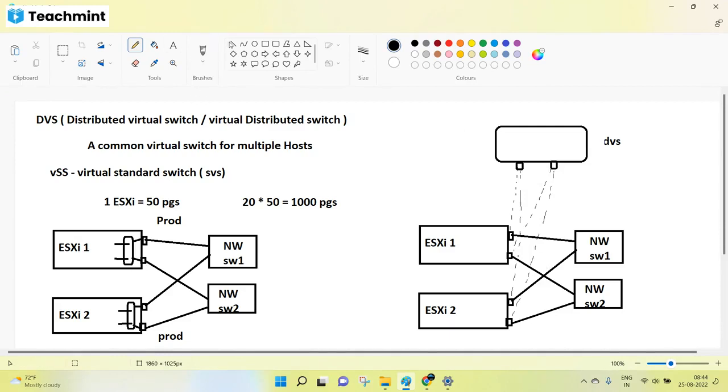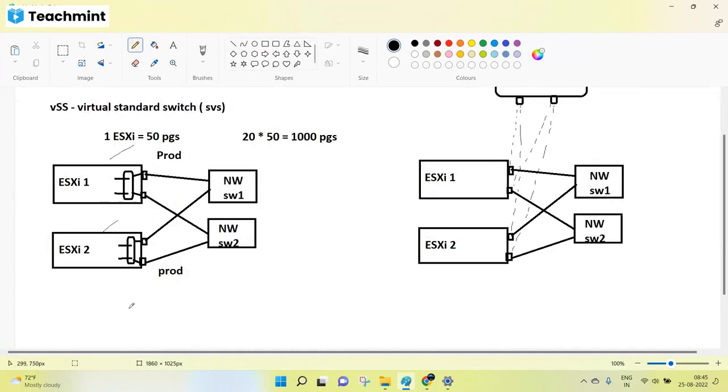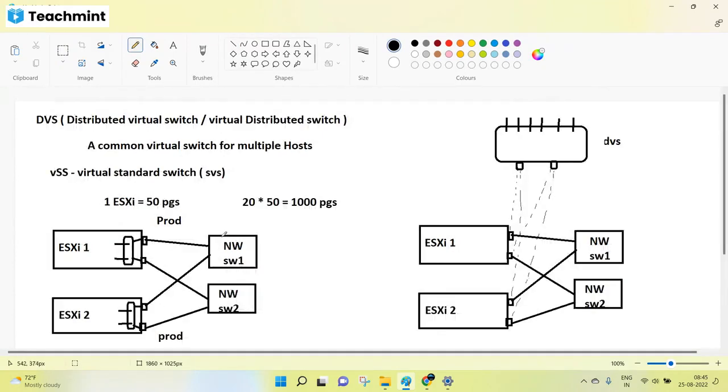So now the same 50 port groups we create on a virtual distributed switch here. These are called virtual port groups. Instead of normal port groups, we create DV port groups here. Instead of creating these individually on every host, here 50, here 50, on all the ESXi hosts you have to create 50 port groups.